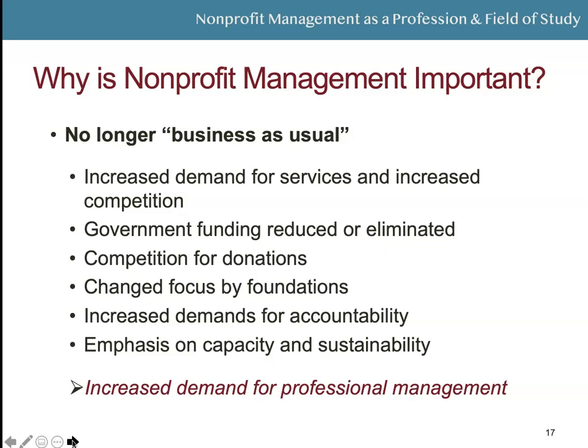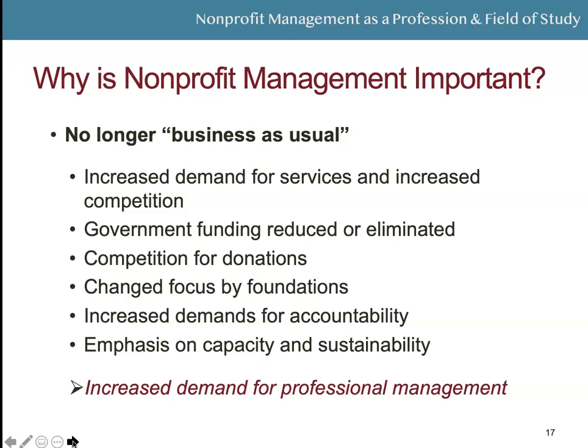However, with all of this competition, with all of this increased demand for services, with the fact that government has sort of turned some society needs over to nonprofit organizations, there has been an increased demand for accountability. People want to see results. As we've gotten to be a wealthier country, and as individuals, we work hard for our money, and when we donate it to an organization, we want them to be accountable. We want to know that they are spending our money on the programs and services.